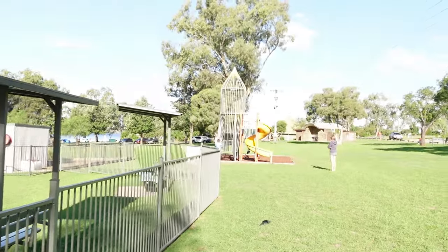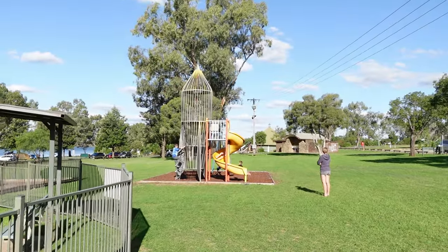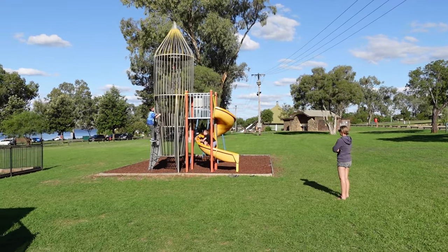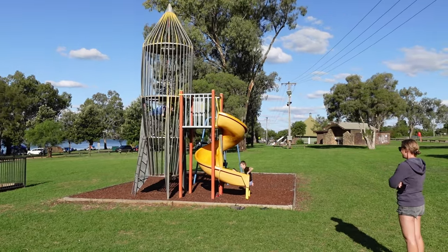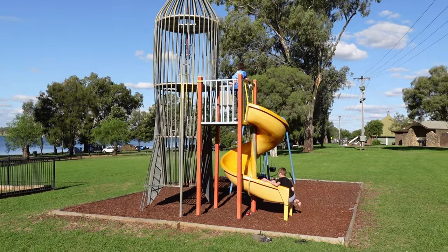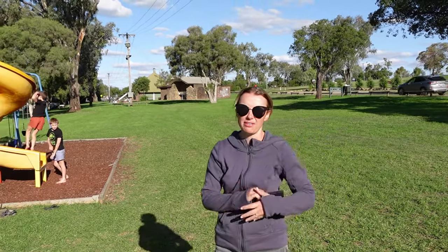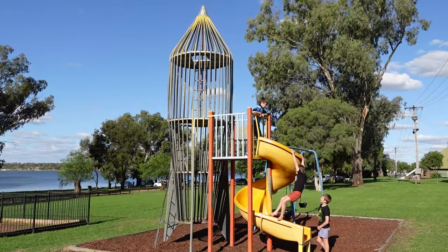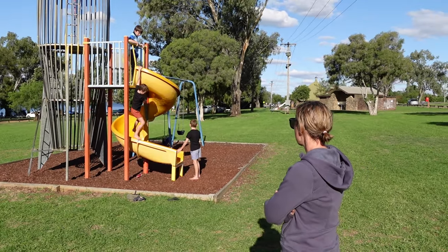So the boys are over here at this awesome climbing gym park. It's an old rocket ship. Been here for I think a million years. I don't know if it landed here or what, but it's fantastic. How old do you reckon this is, Leash? Oh, I know that there were some pictures from the 70s here. There you go. So it's been here a while, the old rocket ship. Been here a very long time. Yeah. Boys always give it a red hot go every time we come out.